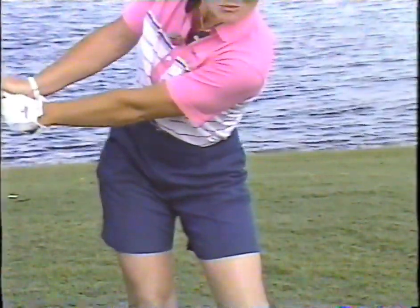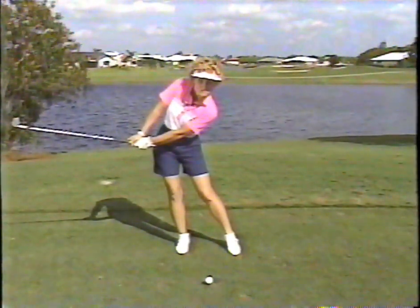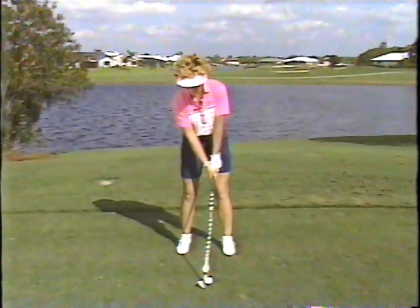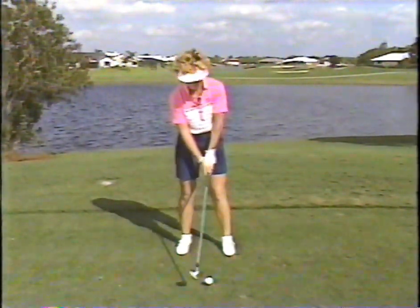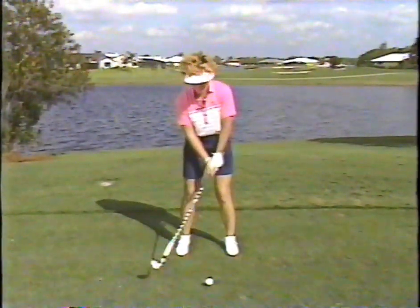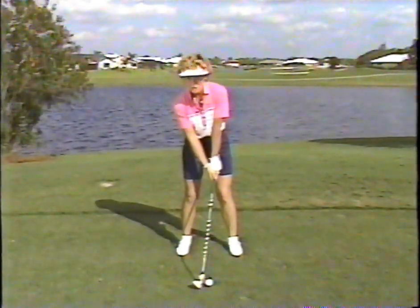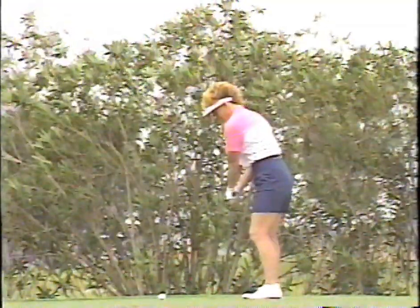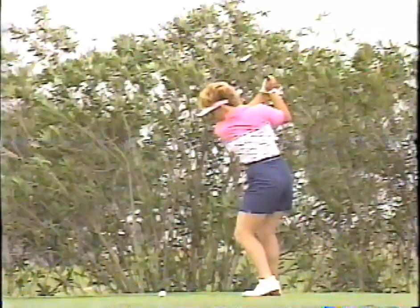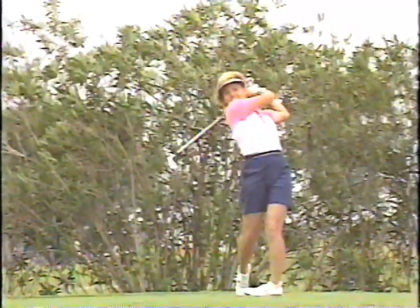We don't want to sway when we take the club back. It's hard to get our back to the target from this type of position. Nor do we want to twist back. Remember, when you take the club back, take a nice full shoulder turn, allowing your body to coil naturally. Notice how my body is coiled and my back is to the hole. Now we're ready for the forward swing.